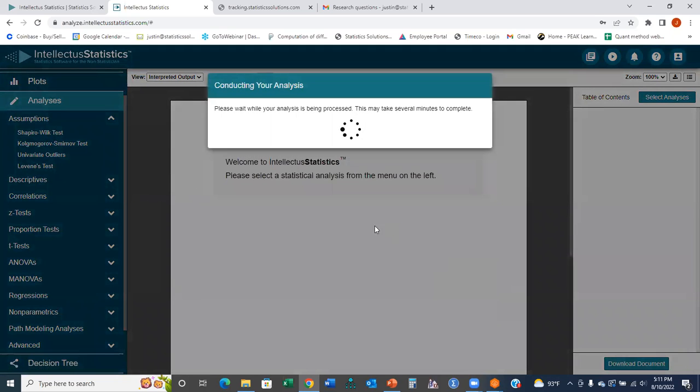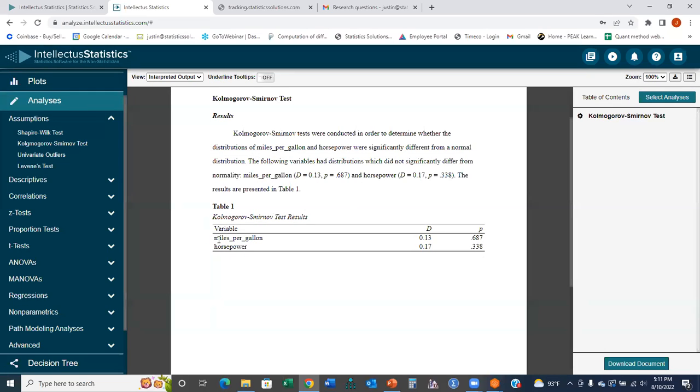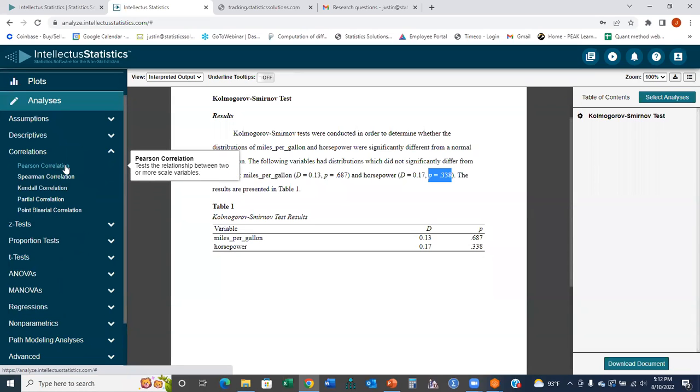calculate. And this is going to tell you, do miles per gallon and horsepower meet a normal distribution? And for this test, whenever you look at statistical results, a p-value being below 0.05 is generally a good thing. But for this test, it's actually not ideal. We want to have a non-significant result on this test, meaning we want a p-value greater than 0.05. And in this case, both miles per gallon and horsepower are greater than 0.05, meaning that these two variables do resemble a bell shape, which is perfect. It gives us the ability to proceed with a Pearson correlation.